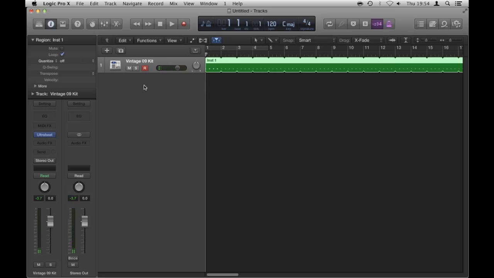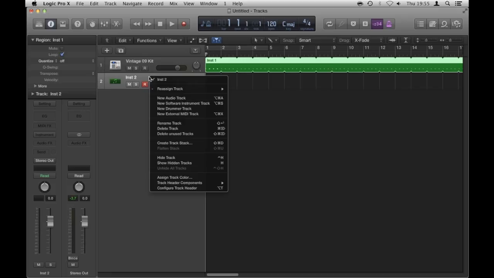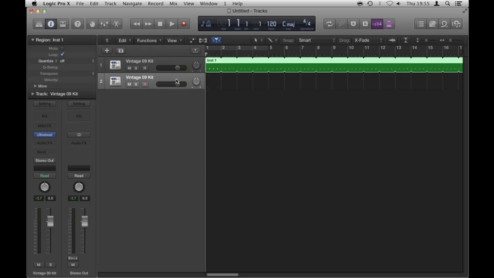Now what I'm going to do next is I'm going to double click underneath this one, which creates another track, but I'm not actually going to use that track. I'm going to right click on that track, or control click, Reassign Track, Mixer, Software Instrument, and Instrument 1. So the same instrument as I got my kick out of. So I'm going to click on that. Now these are the same. These are just two separate track headers for the same track.